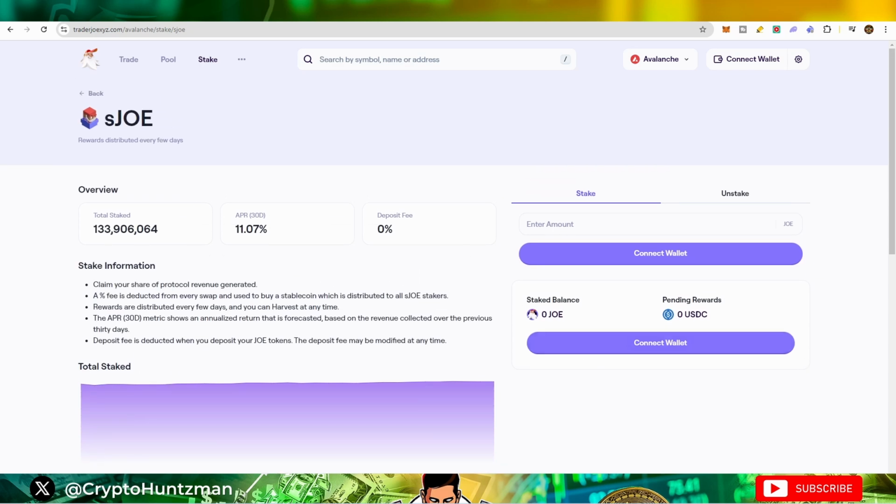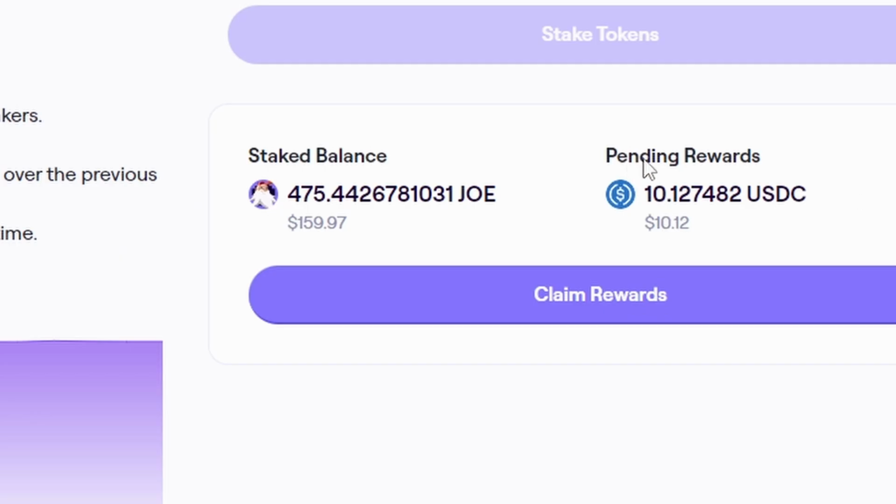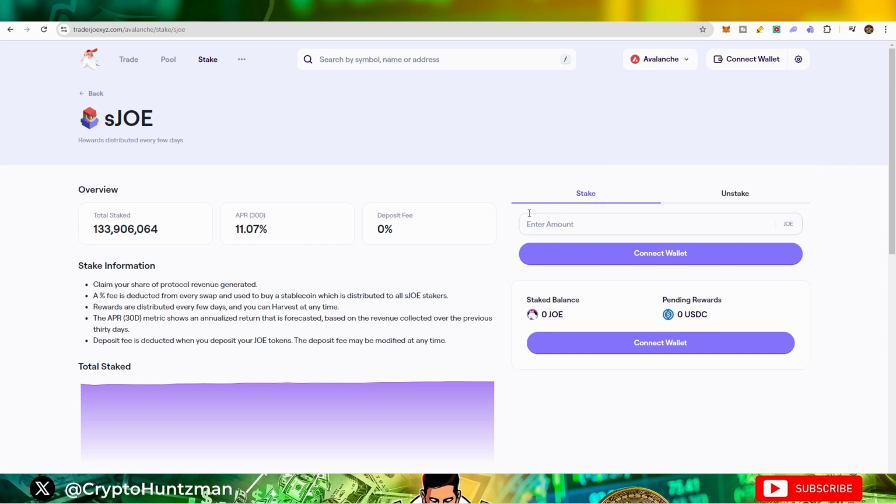So I have another wallet set up with a different account, and you can see here roughly what I have, and this is probably for the last maybe 2 or 3 months of it up and running. So it's not extremely high amounts, but as I said, it's slowly and surely earning for me. I have my small Joe bag that I will look to build out on, and I also have real USDC rewards that I can use to do whatever I want. What I have been doing is just claiming this and compounding it back in until we hit a bull run. So yeah, look, as I said, that's pretty much it.